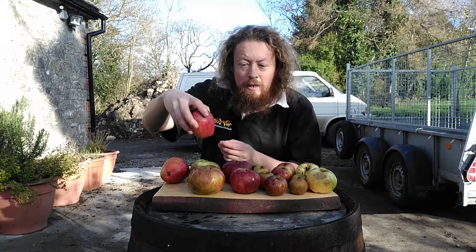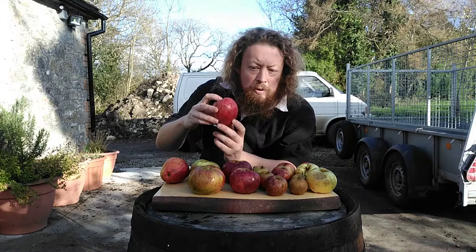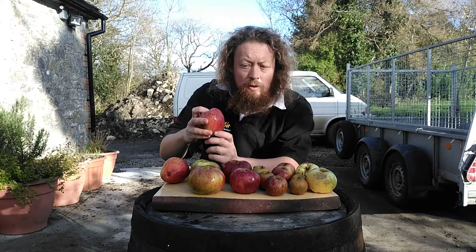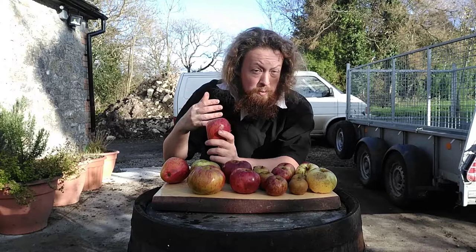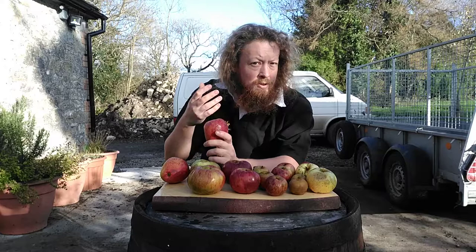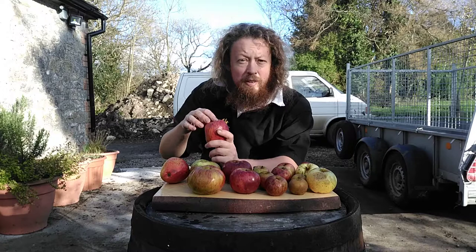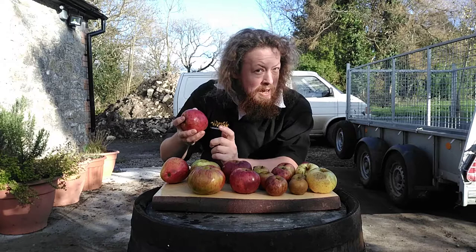The first apple is quite a red apple, quite elongated in shape. If you know your cider apples you've probably already guessed — it's called Yarlington Mill. It's quite a famous cider apple variety, called a mild bittersweet. What that means is it has no real sharpness or acidity, but it has tannins — that drying bitterness you want in cider — but not overly so, hence mild. The characteristic sharpness and bitterness is rated either mild, medium, or full.